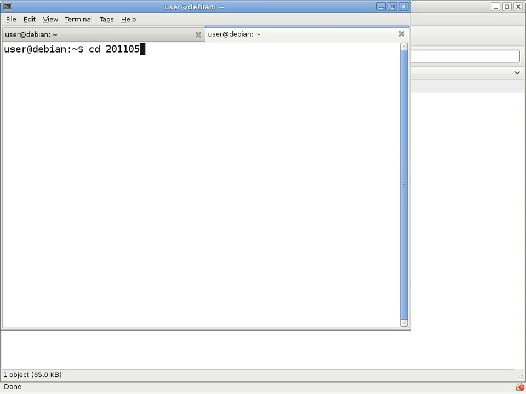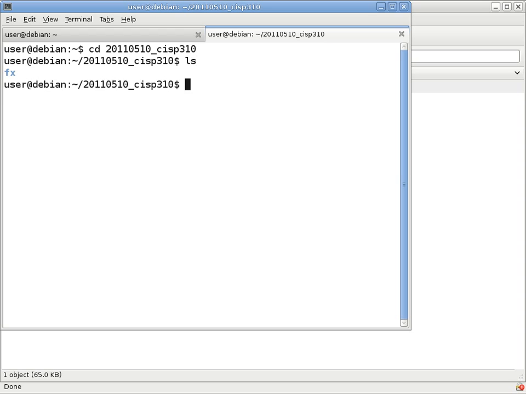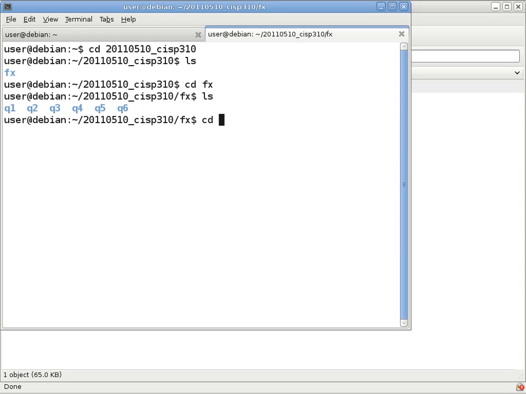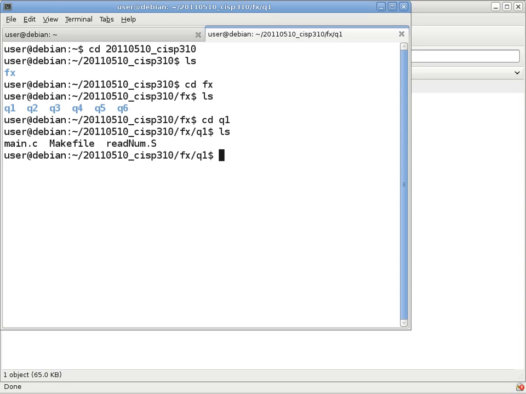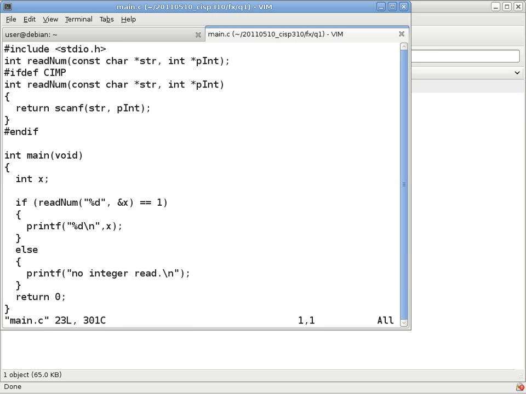Okay, so let's go ahead and take a look at the questions. I refuse to say how difficult the questions are, because my assessment is never accurate anyway. Okay, so every question starts with something like this. Every question will start with a main.c. So there's a particular format to all the questions. They all start with a main program, main.c.